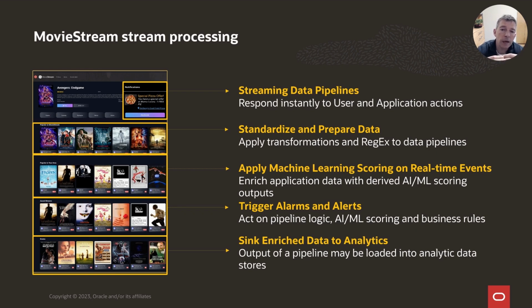Within the pipeline, we can standardize and prepare data by converting it, enriching it with additional data from other sources, or filtering data or correlating it with other events. We can also apply decisions made with machine learning scoring in our real-time events. We can also apply rules and patterns to analyze and categorize events to detect situations we would like to act on. Based on what we have found using machine learning and patterns, we can then trigger alarms and events or directly initiate action. For example, lock a user if there's an indication of fraud.